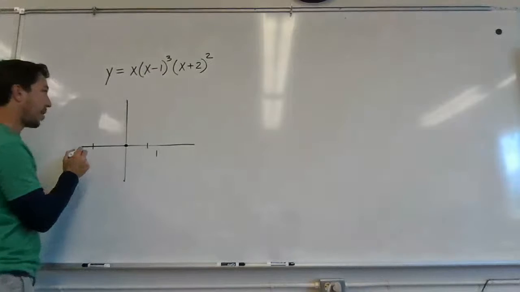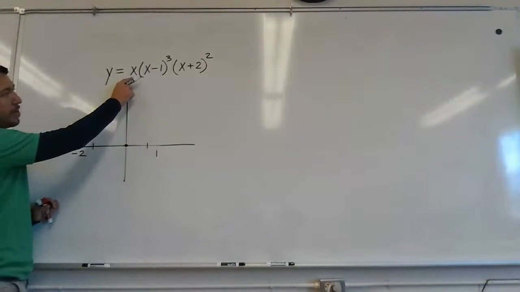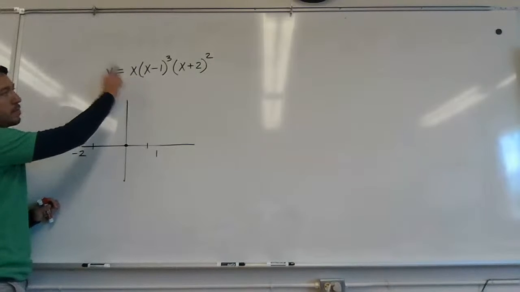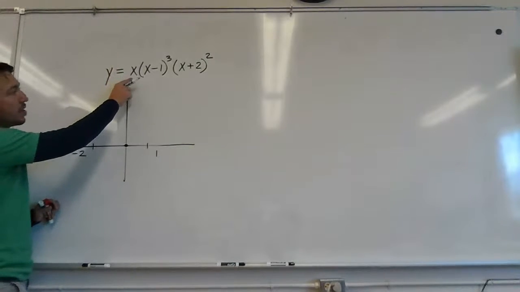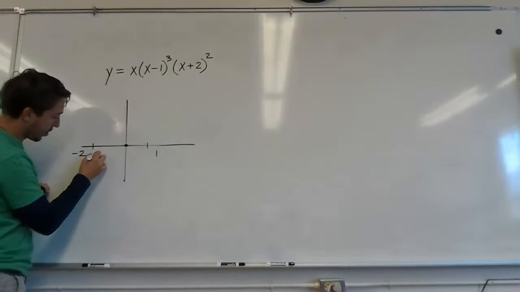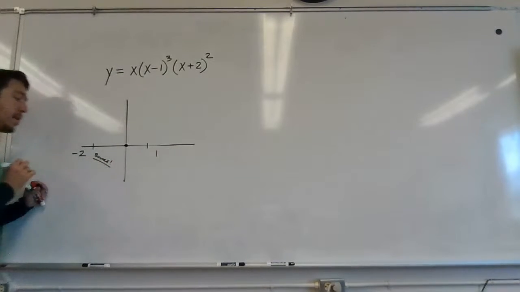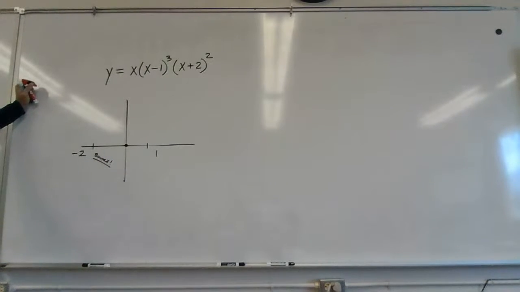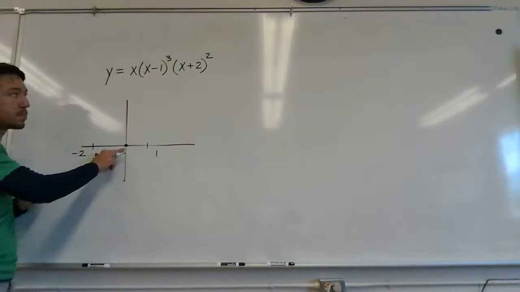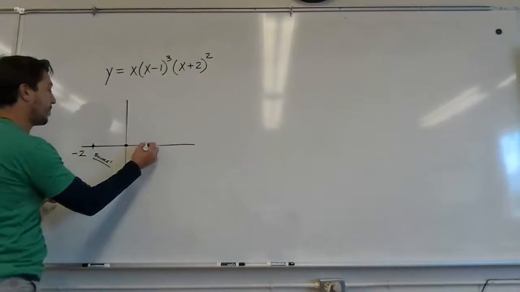Very good. And I may make myself a note that, by the way, what's the exponent on him? 1, which is odd. So we're going to pass through at 0, we're going to pass through at 1, but at negative 2, we are going to have a bounce. Bouncing. We already got the y-intercept. Let's get the end behavior.